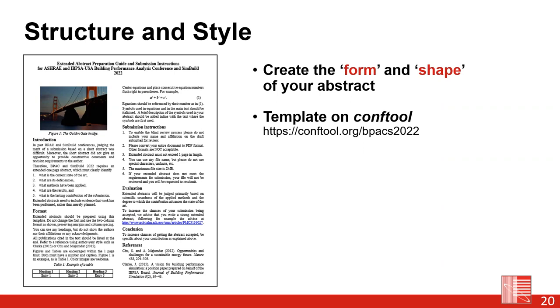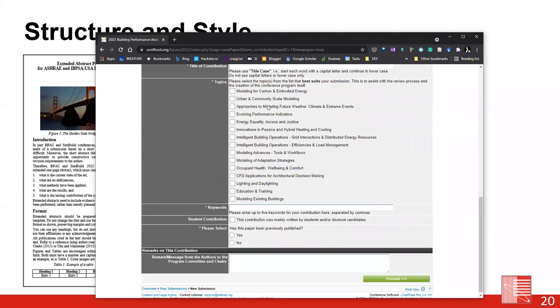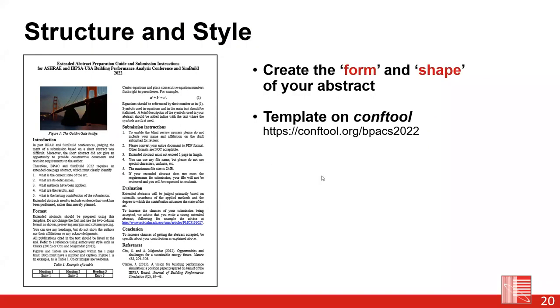You could go to these tools, you register, you could start putting in your different information for the paper, you start picking what your keywords are so it gets routed to the reviewers. But you're first working on that form and shape like an architect. You're trying to see what your constraints are, and you're trying to shape your problem and your writing in a way that you're really going to get that research idea. And it's going to be rough, just like working with form and shape initially is rough for an architect working under these constraints, but it's going to guide the rest of your paper process, or your building construction in general, as you go through this early phase design.